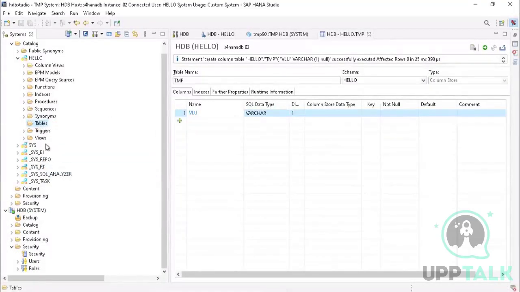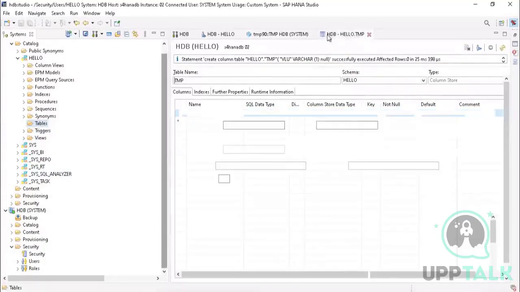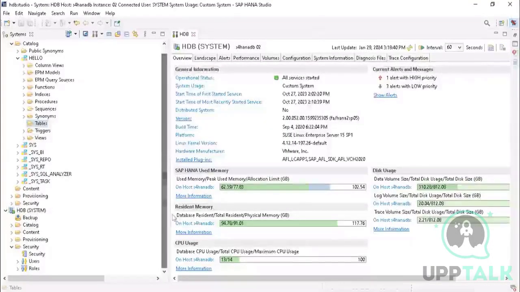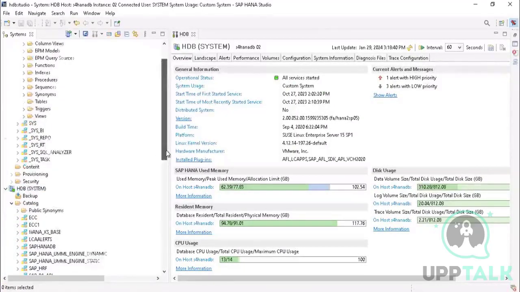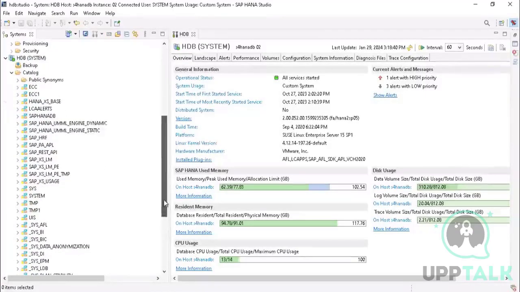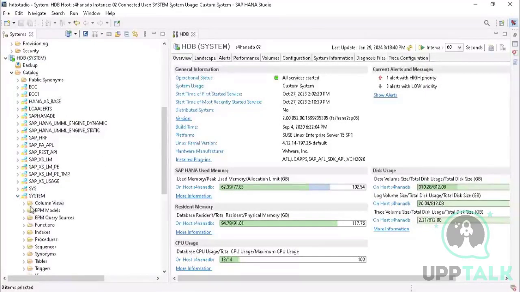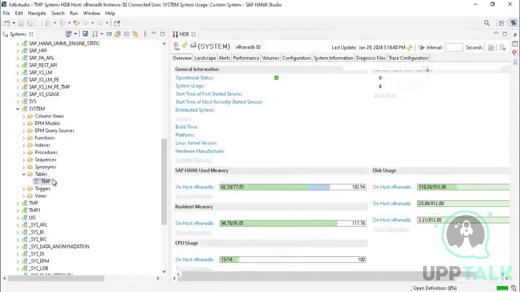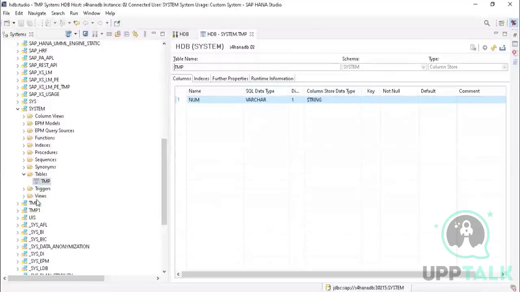Now it just dropped. Let us say this is the table which we have created, and we have dropped it also. Let us go and see. Let us say this is my system user ID, and let me create a new table here under catalog. My schema is obviously the system schema. In system schema, let me create a table. There are many tables, I think. Okay, I have already created this table. The TMP table is already there.